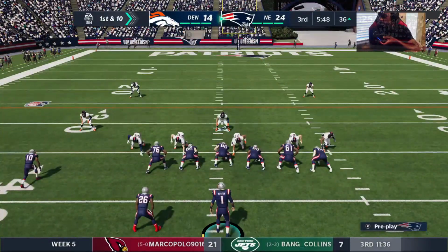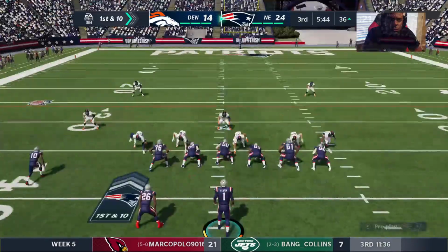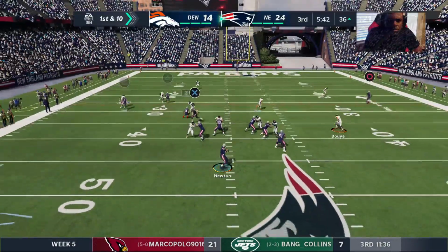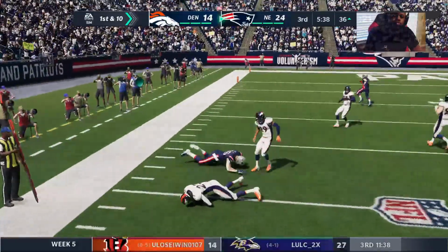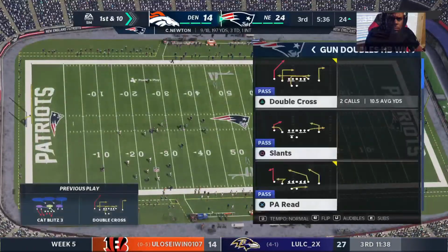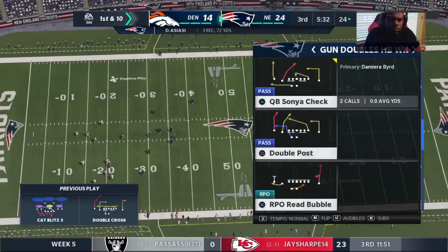And now we get into the psychology of the whole thing because a lot of teams with a 2-score lead in the 3rd quarter almost become defensive with their offense, just playing not to lose. I think with this team, you got to figure at this point, this is a great spot for them to go into attack mode, really try to put the hammer down and finish this one off.